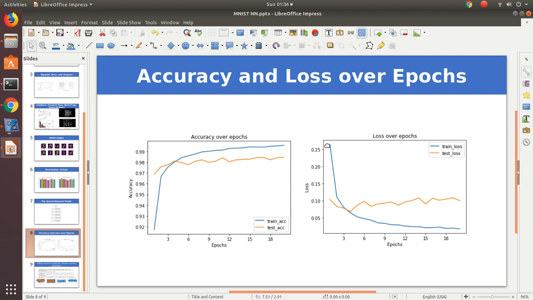And this is the loss. Again, in the beginning the loss starts at around 0.28 or something like that, and then keeps on decreasing as we move forward with the epochs. This will be inversely proportional, so as the loss decreases, the accuracy will increase. The curve in orange is the loss for our test data set. We can see that the loss initially decreases, but then starts to increase back. Again, this also reflects that there might be an overfitting problem.